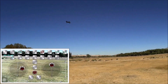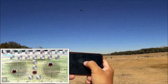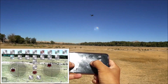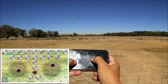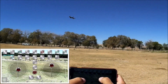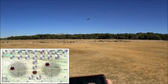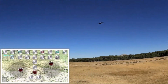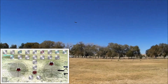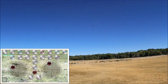There we go. Let me go ahead and see if I can fly it around. There we go. And it's pretty decent too. Yeah, the response is really nice. Well, check it out. You can fly pretty good with the Wi-Fi phone app. So supposedly we have 50 meter distance with the phone app control. So you don't want to go too far. And check it out. Nice.